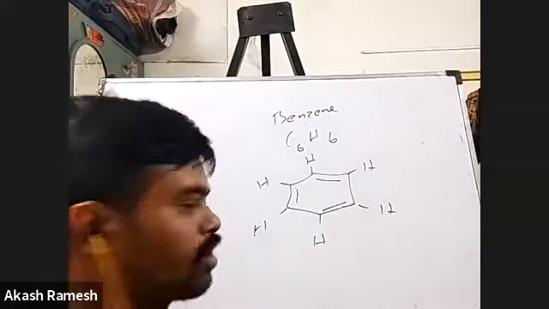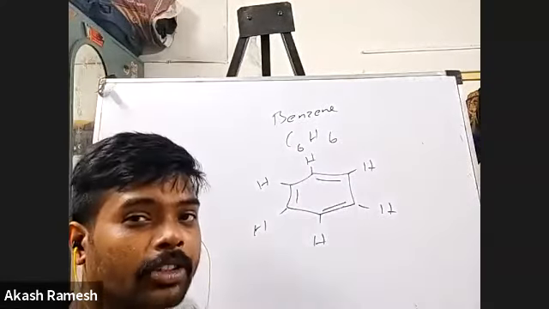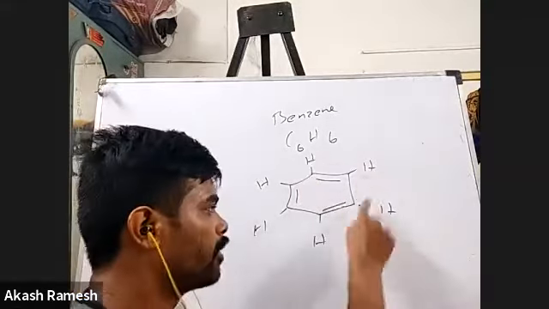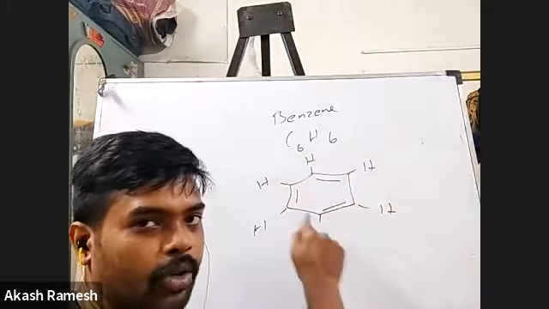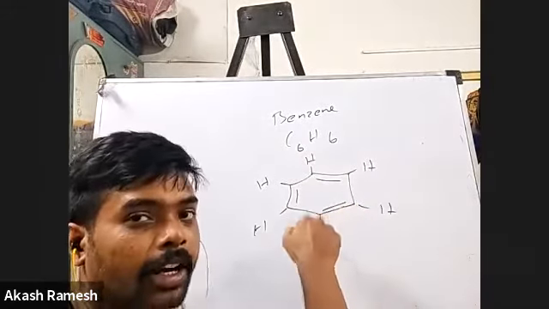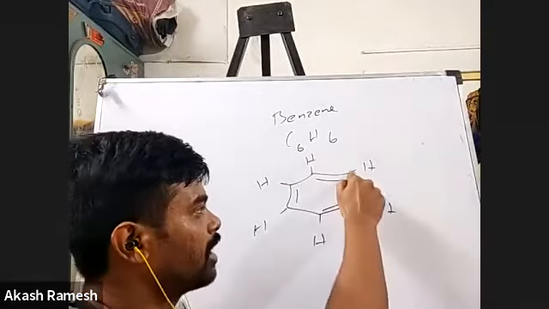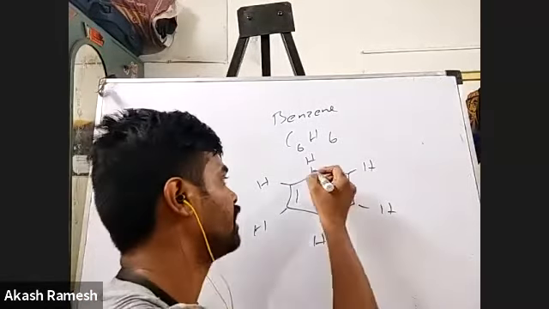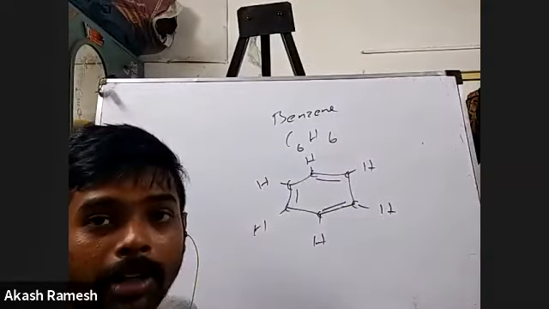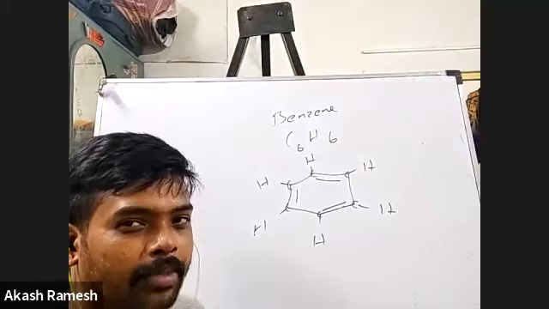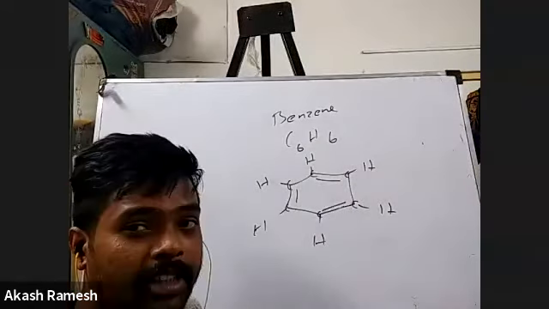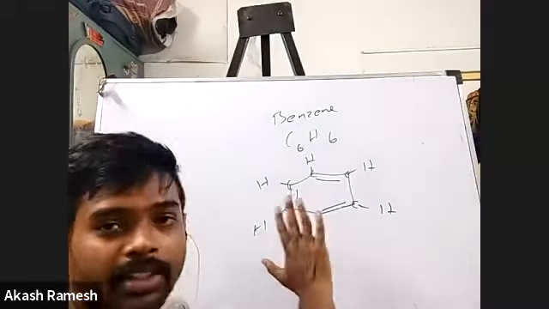Okay, so this is the structure of benzene, right? So don't get panicked again. It's very simple. You see a hexagon here, right? It has six vertices, right? Now, in this, all these vertices represent carbon atoms. Basically, here I have a carbon atom, carbon atom, carbon atom, carbon atom, and carbon atom. All the vertices represent carbon atoms. So I'll tell you how to represent this when I go for some basic principles of organic chemistry. For now, just know that this is the structure.